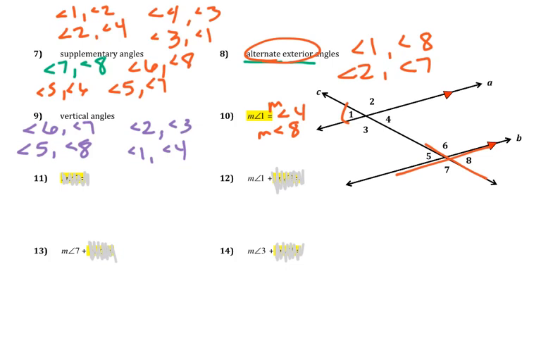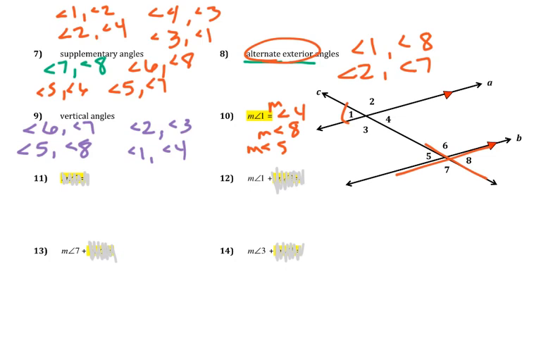Okay, also we learned last year, and this was on my previous slide, that alternate interior angles have the same measure and corresponding angles have the same measure. So you could also say 1 corresponds with 5, so you could also say the measure of angle 5. And so using some other properties, we could also say some other things, but we'll leave it at that for now.